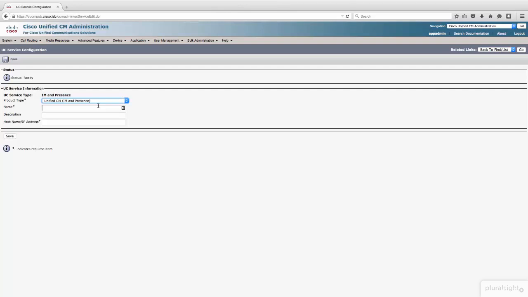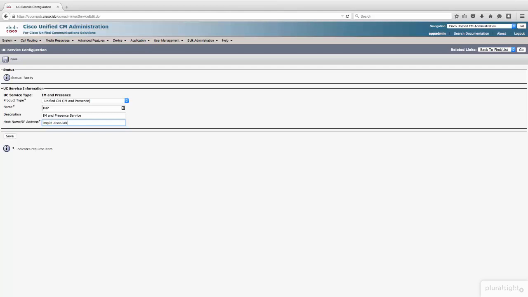I'm going to call this service IMP. And I'm going to give it a description of IM and presence service. And the host name, or specifically FQDN, fully qualified domain name, is going to be imp01.cisco.lab. Now, the reason I'm using fully qualified domain name here is very, very important.